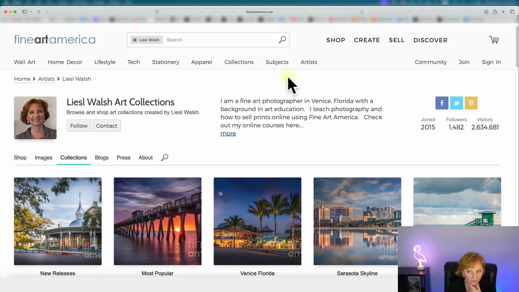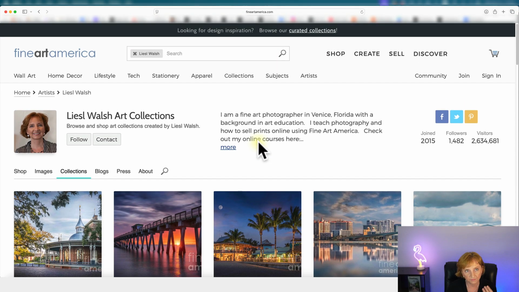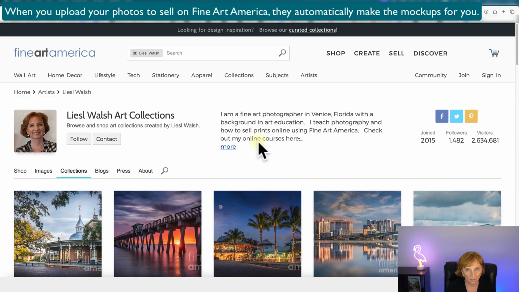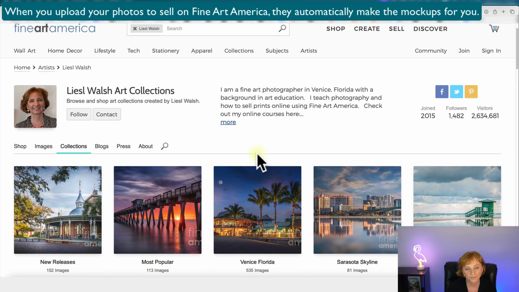Now, I want to show you something before we go into it. If you're not familiar with Fine Art America, something that's different than some of the other print-on-demand sites is when you upload a photo to their site to sell a print, they make mock-ups for you.